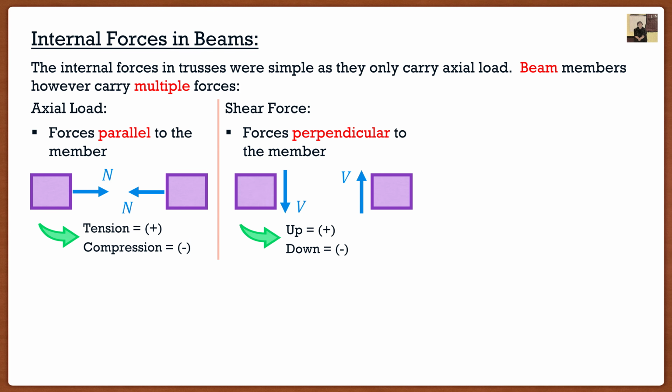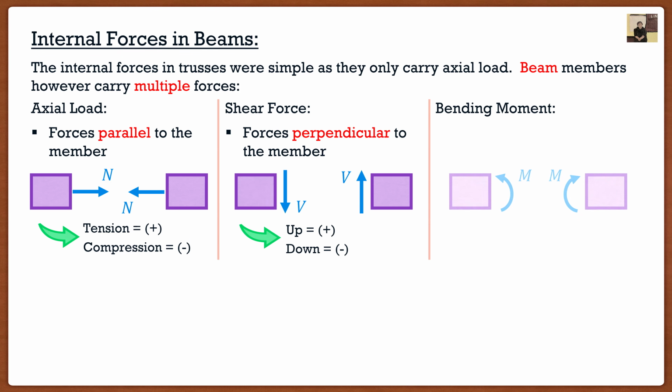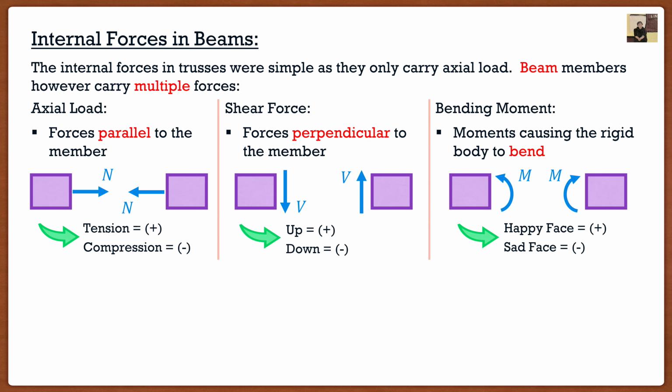Now, the final force is going to be what we actually call a bending moment. I tricked you guys. I said force, but it's actually going to be a moment. So if I were to cut my beam, there's also going to be moment resistance inside of my beam. And again, this is going to be very important because one of the main things that beams fail with, because they're so long, is going to be bending. So this is actually going to be a moment that causes our body to bend. So if I were to take my beam right here, we know that we can bend it one of two ways. So what we actually do is we say that a positive moment creates a happy face, and a negative moment creates a sad face.